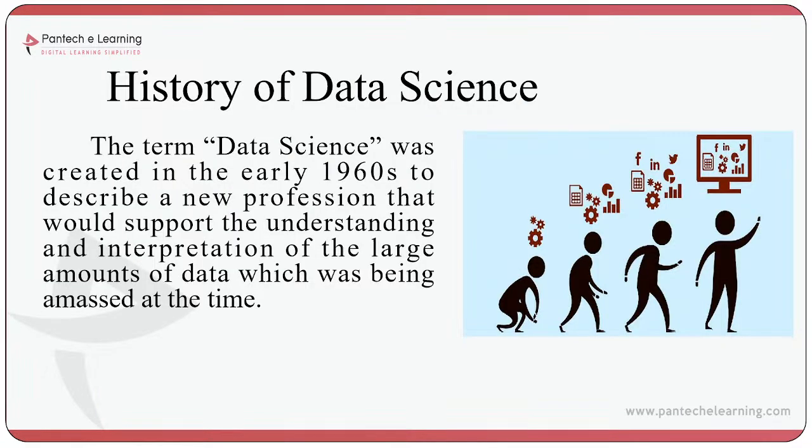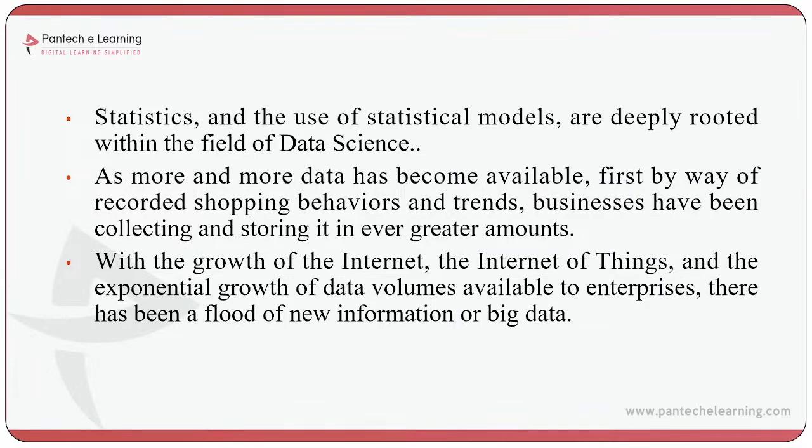History of data science. Data science was introduced in the year 1960. To understand and interpret large amounts of data, we use data science. In data science, we use statistics and statistical models, which are rooted in the field of data science. These are the fields where we use data science.